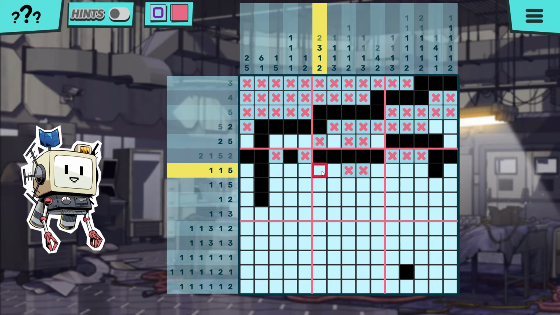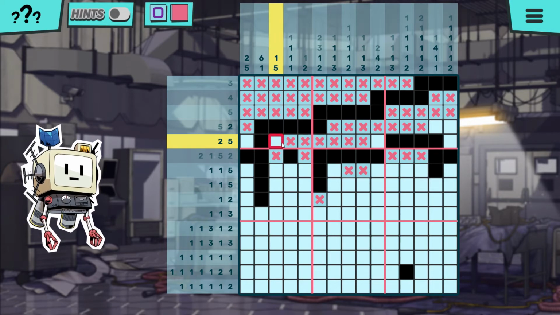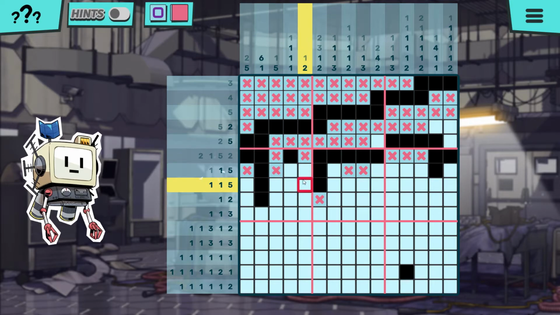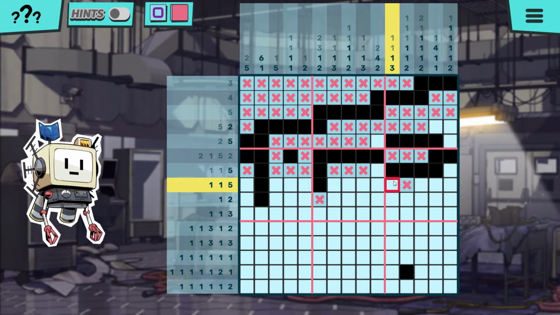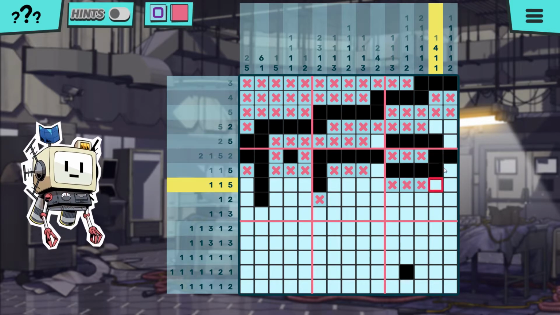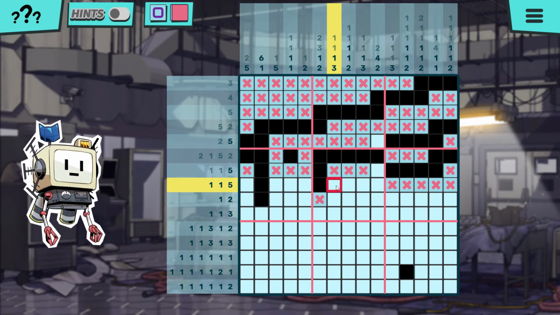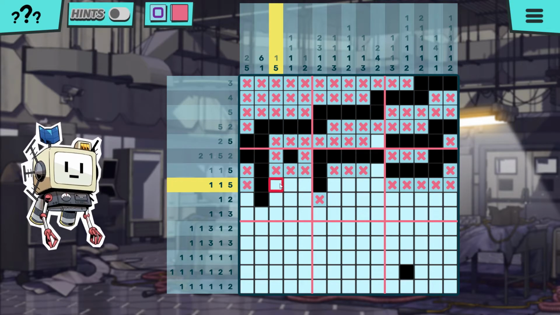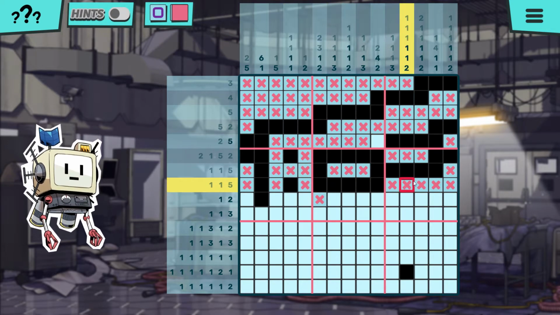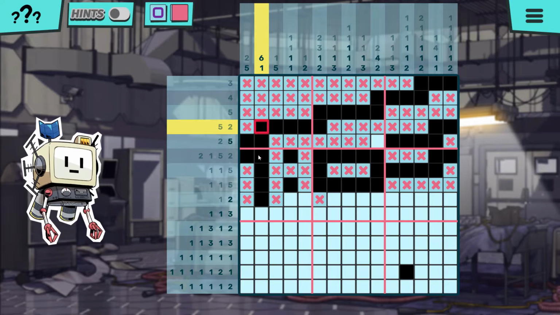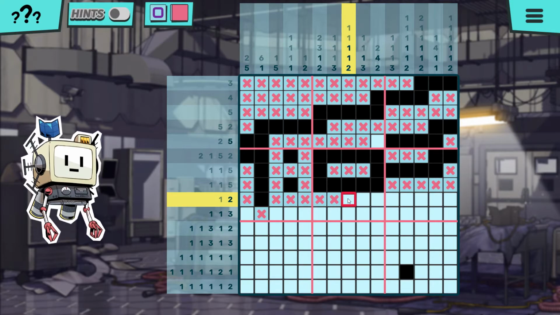Alright, this has to be a 2, there's a 3. This can't be part of anything. 2 can only go here. That's a 1, so the 2 has to be here. That's a 1, that's a 1, that's a 1. 5 has to go here. That's a 1, so is that. That's a 4, that's fine, that's a 1. This is a 2, that completes the 4. The 5 can't be in here. That's a 1, so the other one has to go here because this is a 5. That's a 4, so that has to be connected. That's a 1. That's a 6 complete. That's a 1, so that can't be it. That's a 1, so is that.